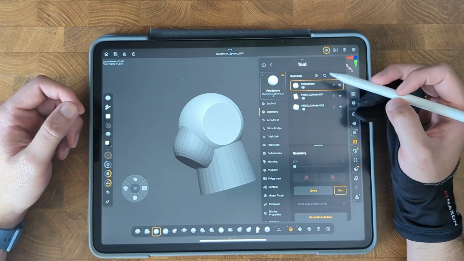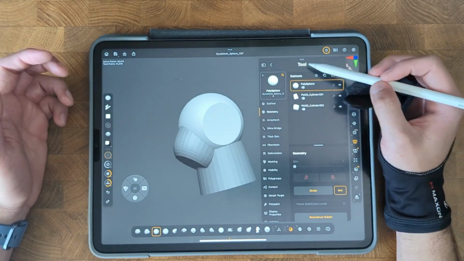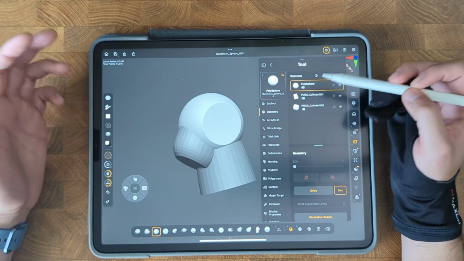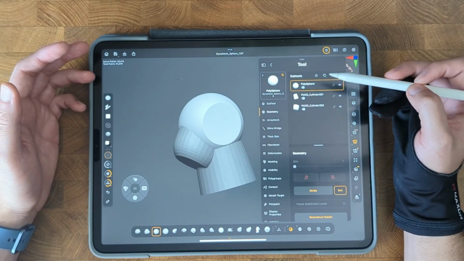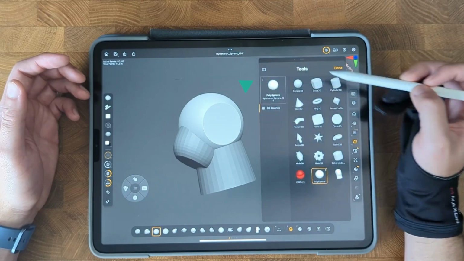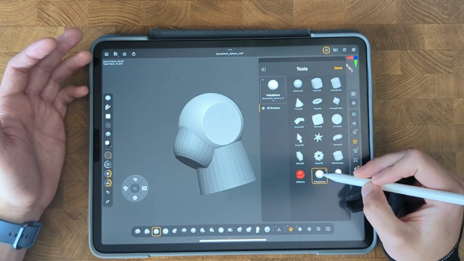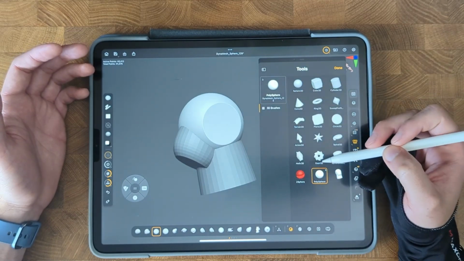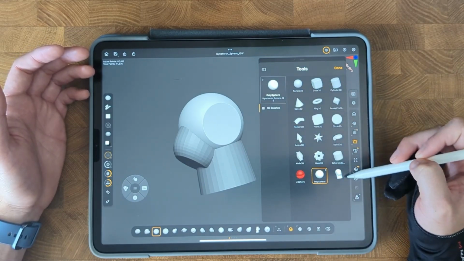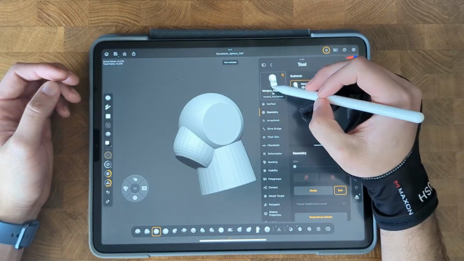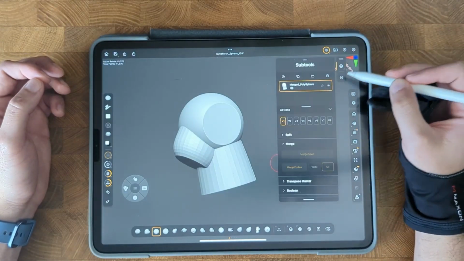So this is something that in ZBrush, the PC version, you will see a bunch of the tools that you're using in the tool palette, or any tool that is associated with your project. In this case, you need to click on this one to select the tool that is being generated. So in this case, we have 3 subtools, which is what we have here. But then we just use Merge Visible. So it's going to take all those 3 and create this new tool. So I'm going to click on that one, and you'll see it's basically switching between the different tools. So this is how you access those tools.